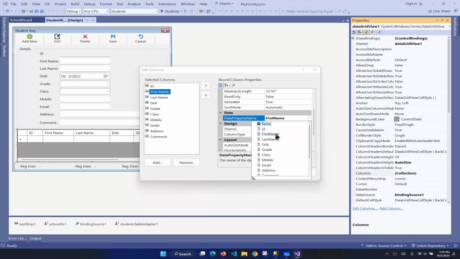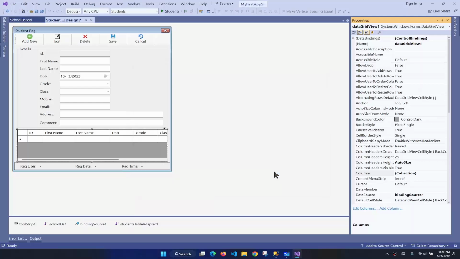And the only thing we need is selecting that, not writing it. Just select that. For instance, this is the first name. You need to select the first name, not write. So never change this property because it is by default and automatic. Now let's click OK and it's done.